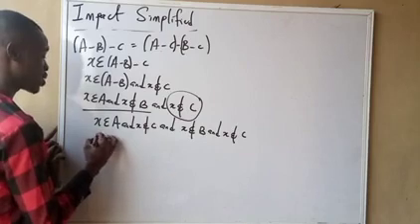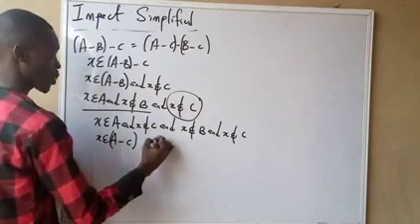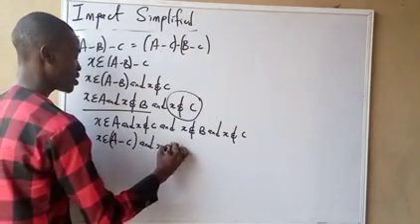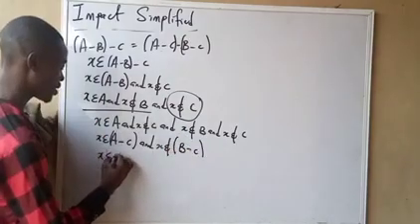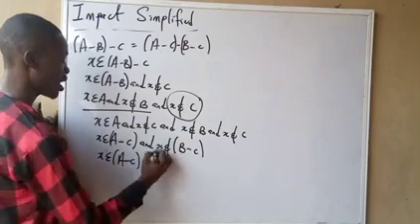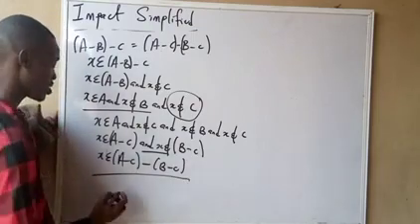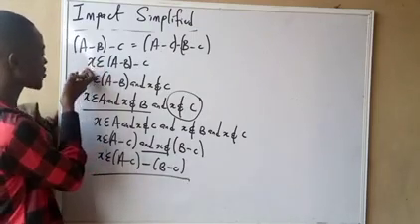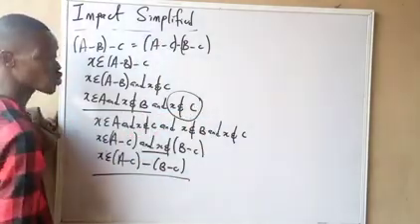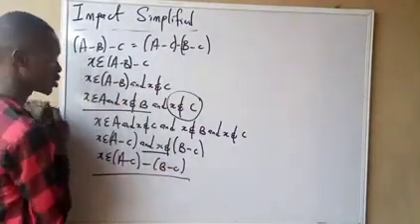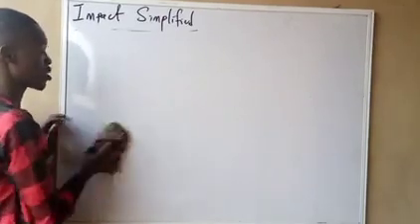Now looking at this, that will give us x is an element of A, this will give us minus C, and x is not an element of B. So this will now give us x is an element of A minus C, and also this will give us minus B minus C. And you can see we have shown that the left hand side is a subset of the right hand side. That means we can prove preposition 2, and you just copy it backwards. So let's not waste time on this. Let's just solve more and more questions.